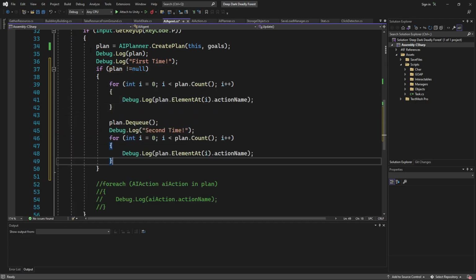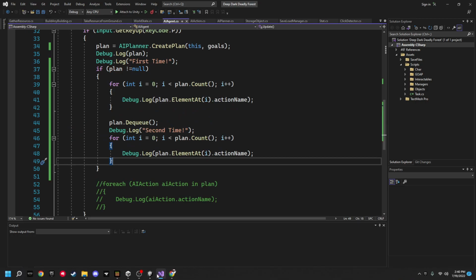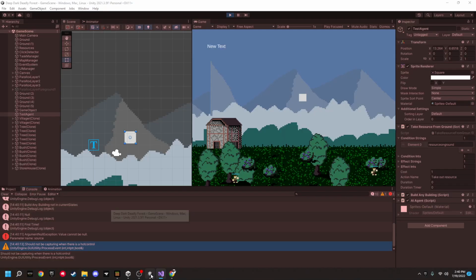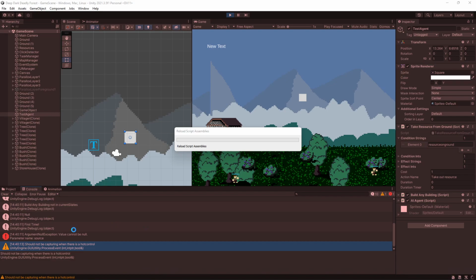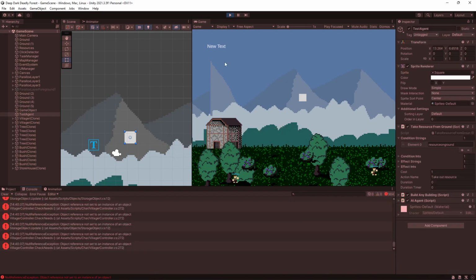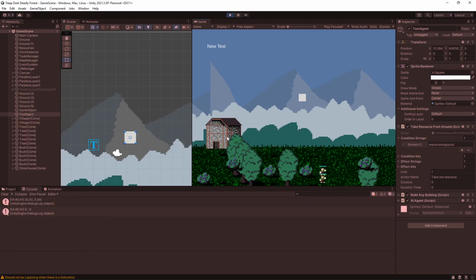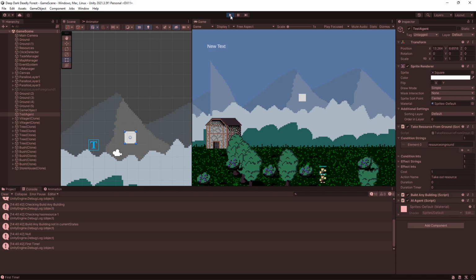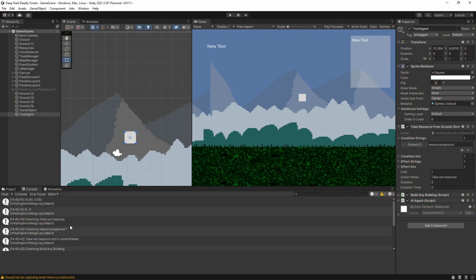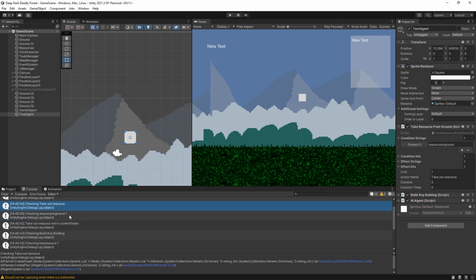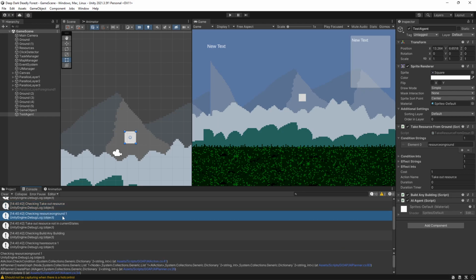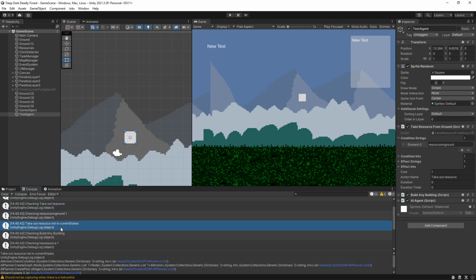Which is good. It basically said, and actually let's look at this. It used to be it wouldn't clear. Maybe I have to stop playing it. Checks that out. It's checking if the resources on the ground is 1.